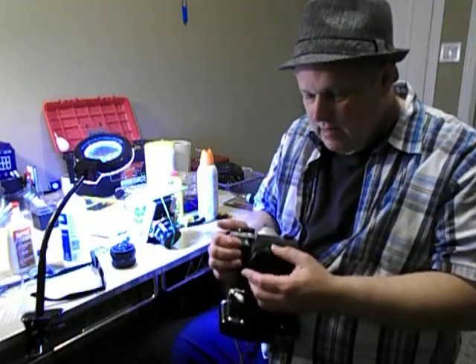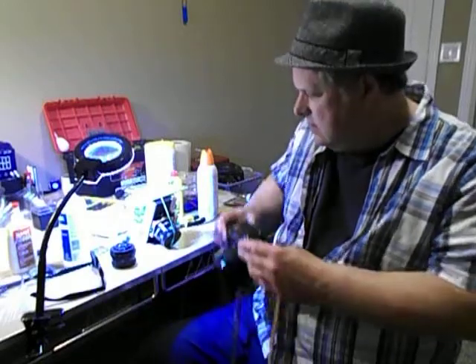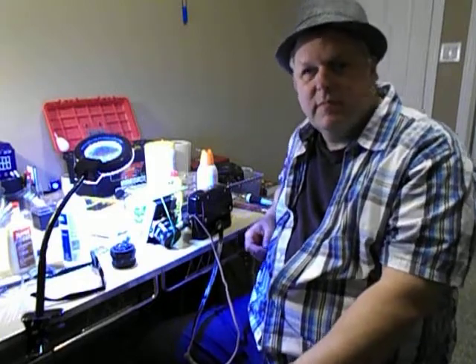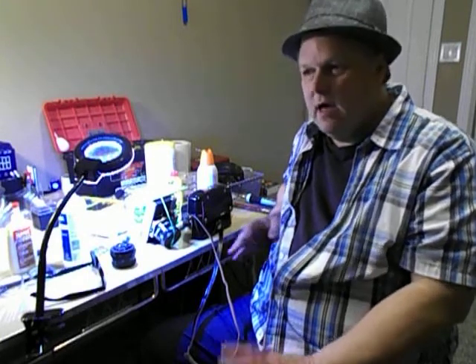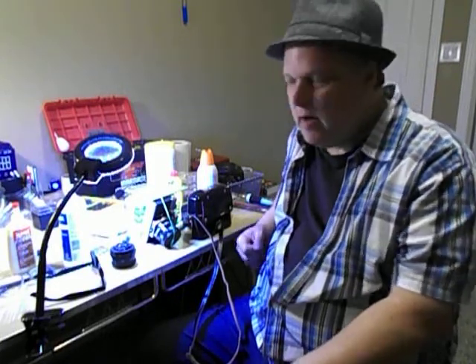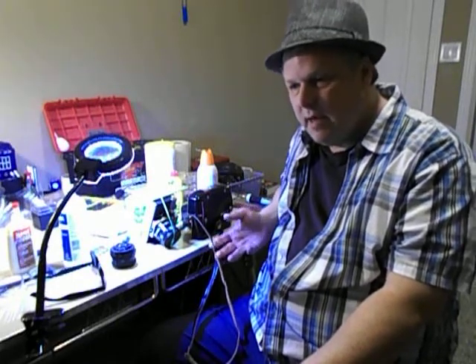It weighs — I mean it's a heavy camera, there are a few that are heavier. I started out with cameras back in the early 70s. Initially I used my dad's Pentax Spot-O-Matic 2, which he bought in '73. He liked the camera but didn't use it enough to get all the settings quite down pat. I just figured it out and started shooting film with it. As long as I paid for the film and didn't drop it, I could use it. I like the Pentax Spot-O-Matics — I like the Pentax.